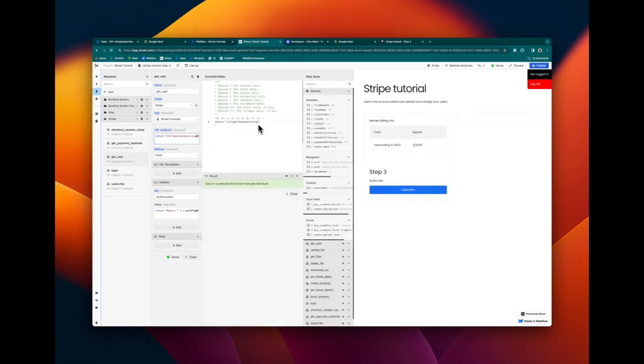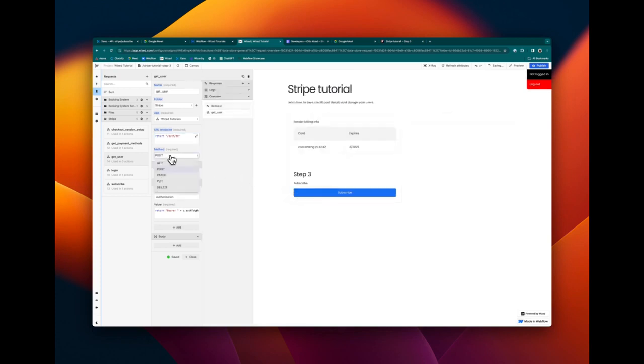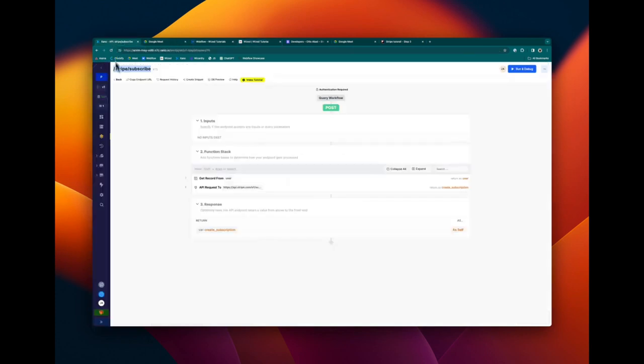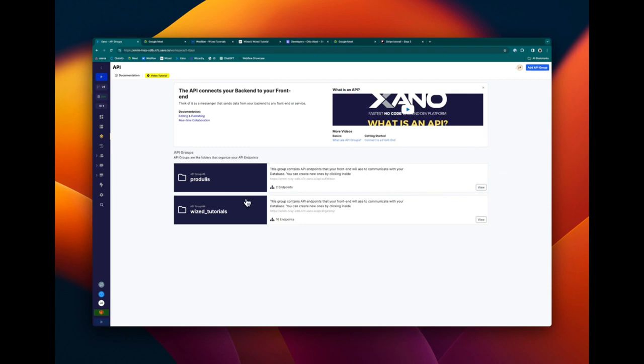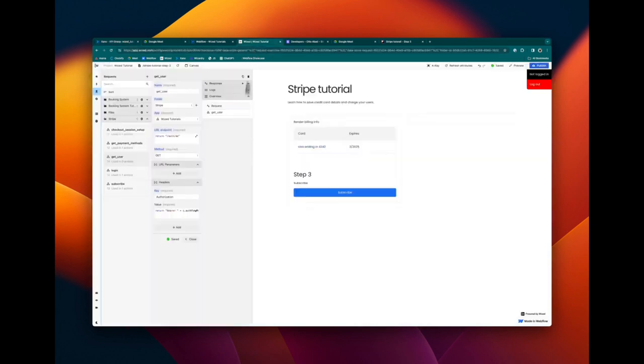So I won't set a conditional here. Oh wait, I think this is auth/me. Yeah, auth/me. It's get request if I'm not wrong. Auth me, yep, we're good. Sending the API, yep, and let's run this.